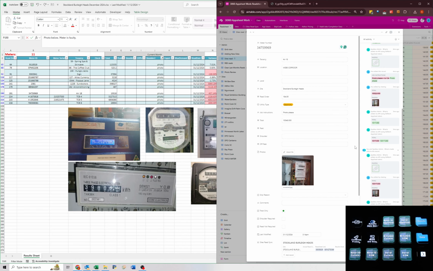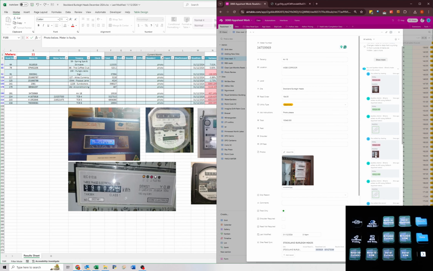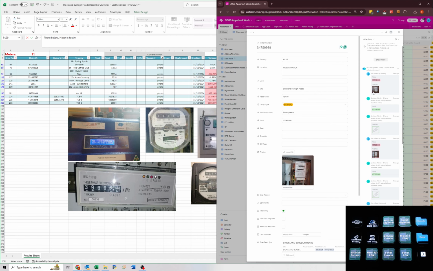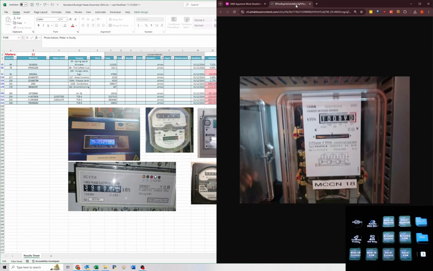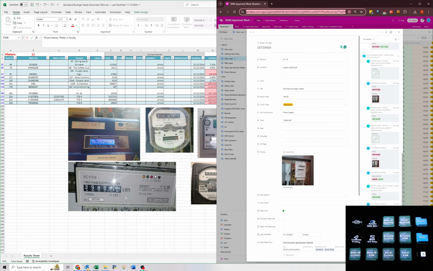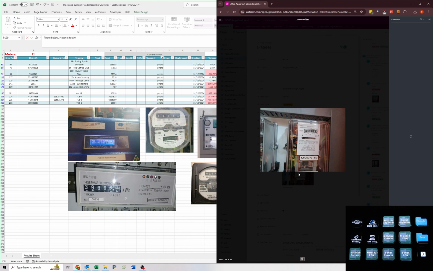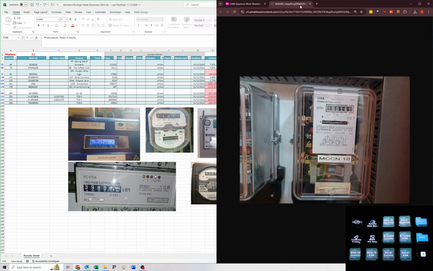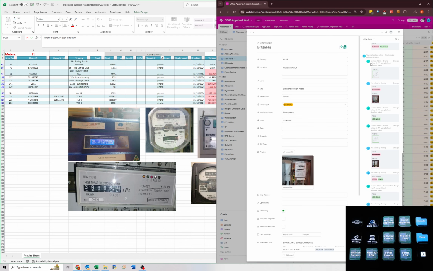Maybe it's just a really, really low usage. 28. 39. See, that's so weird. Why is it doing that? What is going on? On 4. Now it's started to go up again. So it's gone down and now it's starting to go back up.